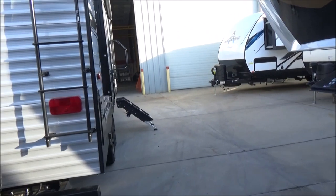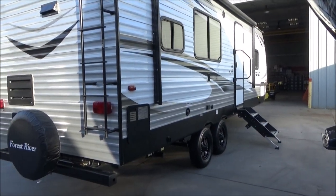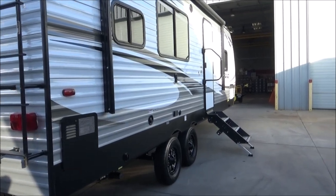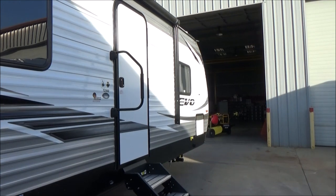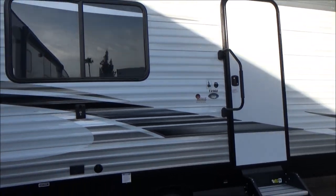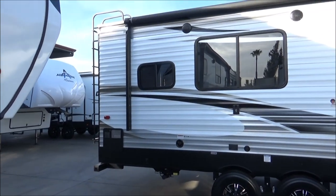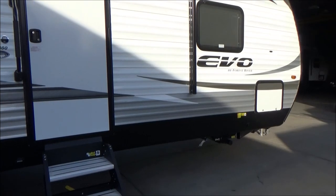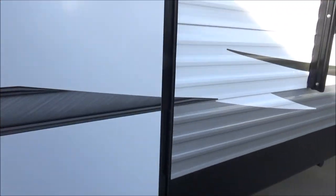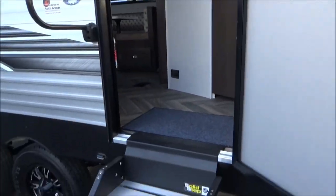This is a fully enclosed and heated underbelly with the Arctic package insulation on it. We have a 6-gallon water heater, which is 18 gallons per hour, excuse me, on both power sources. So it basically will put out the capacity and the output of a 10-gallon water heater. Nice large windows on your camping side. Again, a power awning. As we walk inside, I know I missed some stuff. If my rep Shauna is watching this, she's going to go, Tony, you missed that.